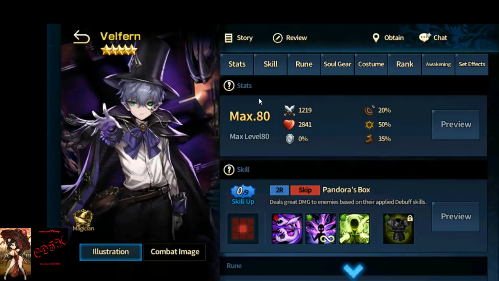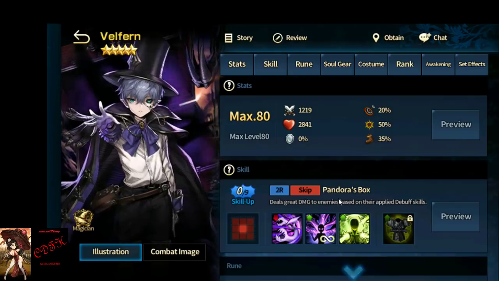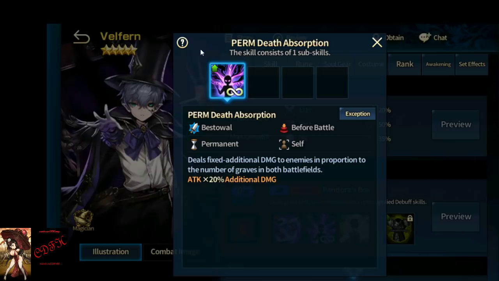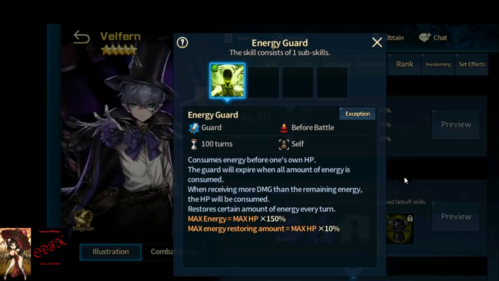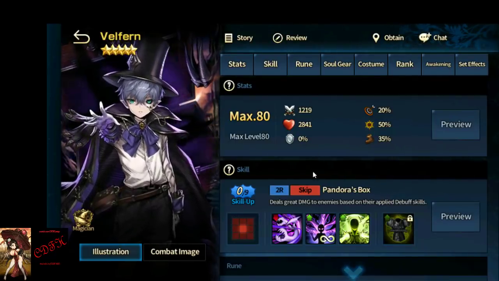He's just a tanky mage that does a lot of damage, alright, guys. He needs graves to deal more damage. AoE is good. He's tanky. He's great for campaign, great for Evil Castle. Very strong unit. Alright. Runes for Velfern.